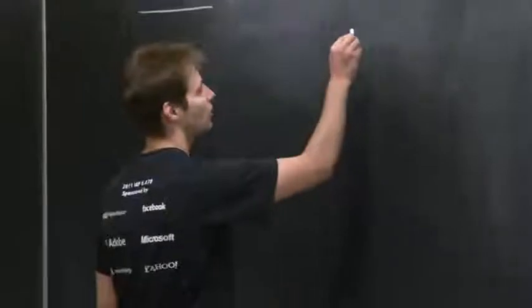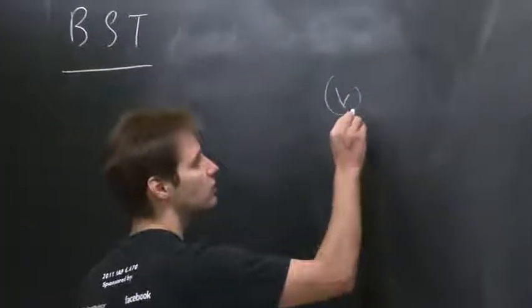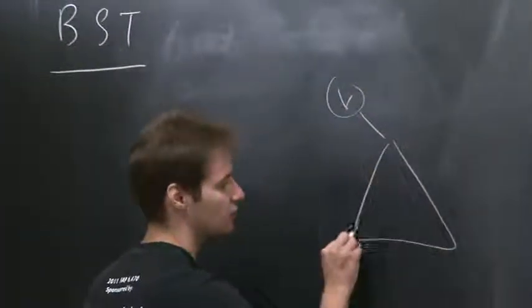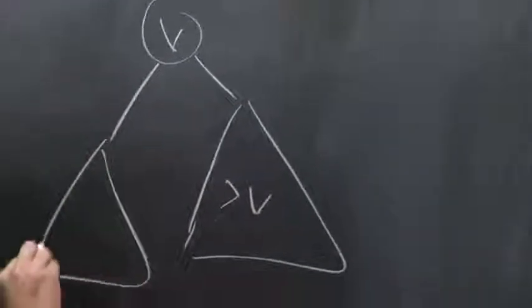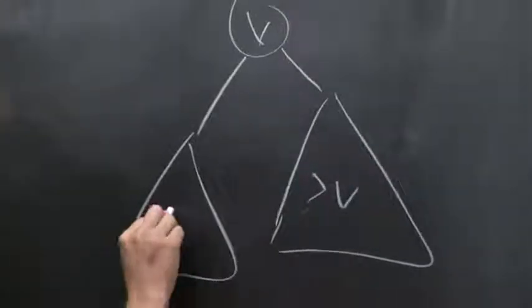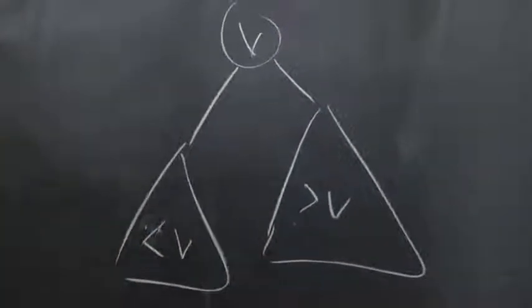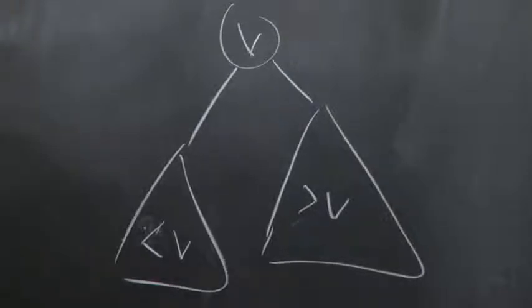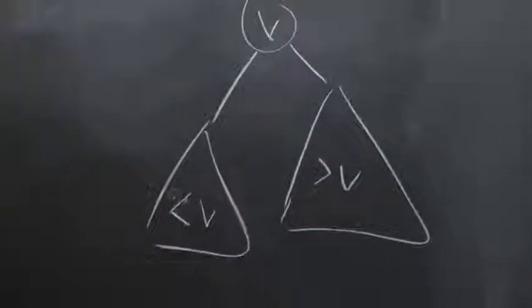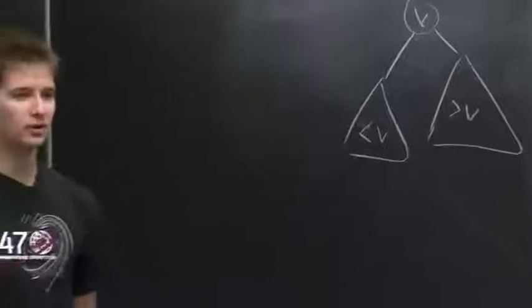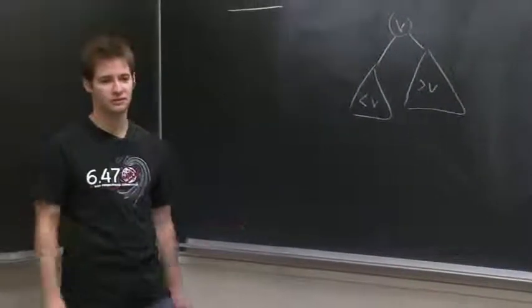Okay, excellent. So it turns out I can use this argument recursively to say that for a given node, everything that is to the right of that node is greater, and everything that is to the left is smaller. And this allows us to do search quickly, because if you're looking for a key, say you have numbers in your tree and you're looking for 5, if you arrive at a node whose value is 4, you go right. If you arrive at a node whose value is 7, you go left.